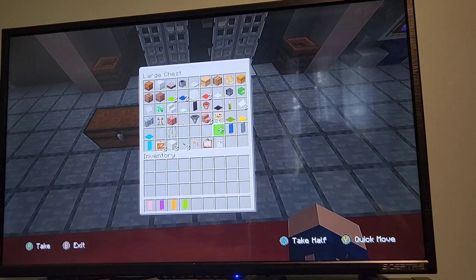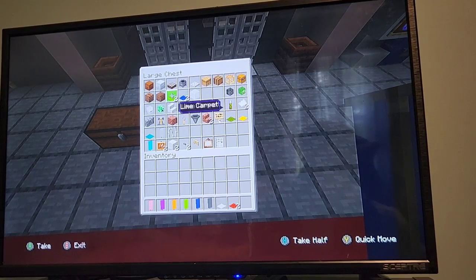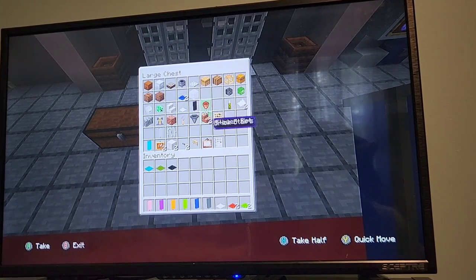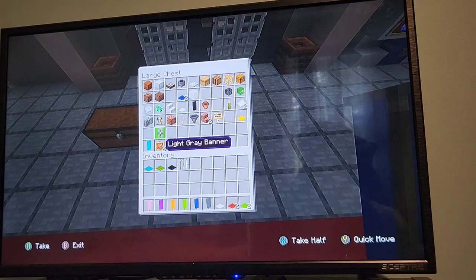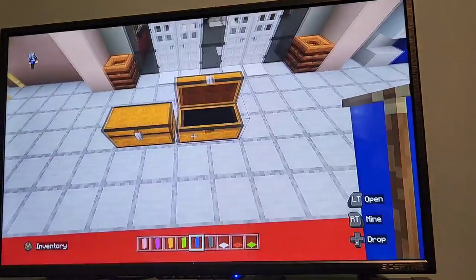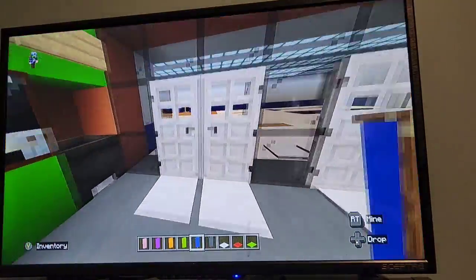Okay, so grab all your banners, just a bunch of random banners. Grab all of your random carpets and stuff. Really doesn't matter, all your random carpet and whatever. Grab your iron bars, grab your iron trap doors, and then grab your birch planks, and that's pretty much it. All right, so we're now doing the clothing section.